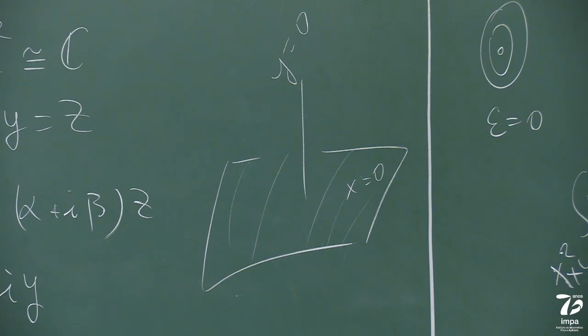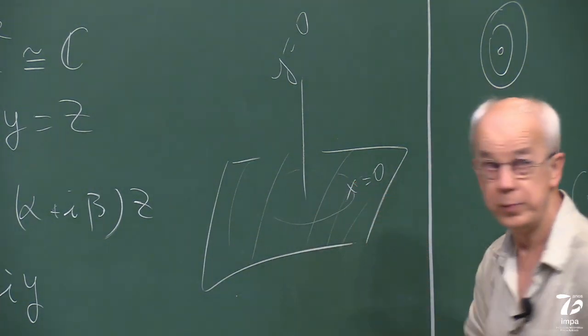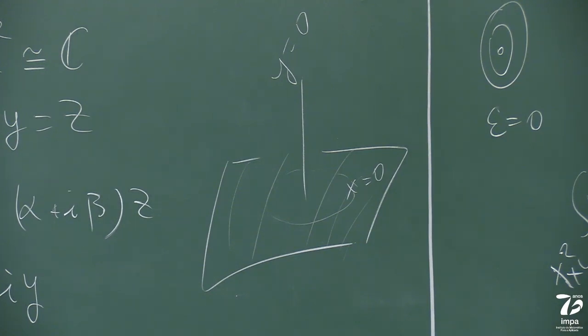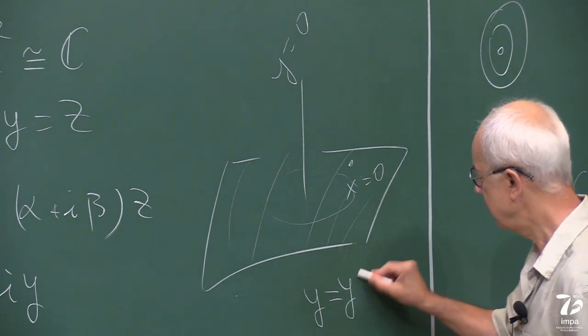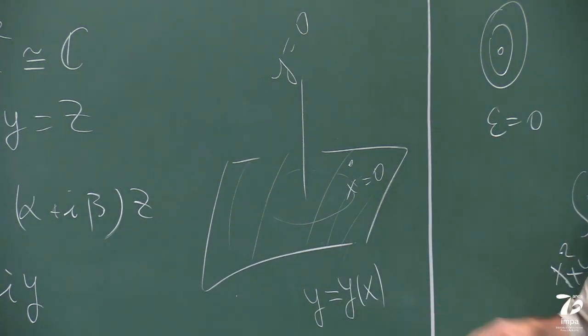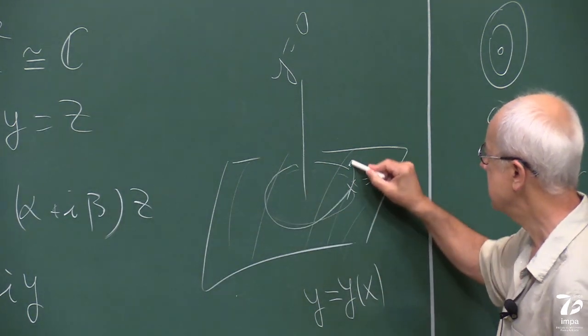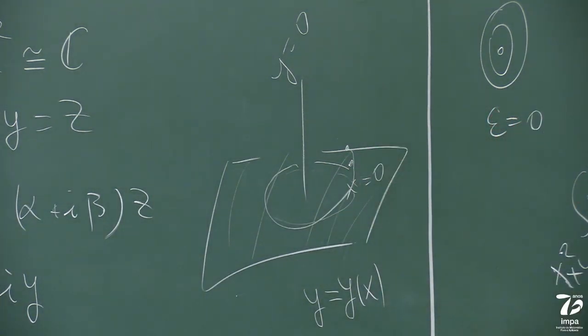And look at the holonomy. What is holonomy? Holonomy is something very, I'd say, elementary here. We take just an orbit, and you see this orbit as a graph of a function. So you have x and y. Y depends on x, so it's a function, but probably multivalued. And this multivaluedness is called monodromy. When you make one turn like this, you get either the same thing, or not the same thing. When it is the same thing, well, this is the identity map. And otherwise, it is not the identity.